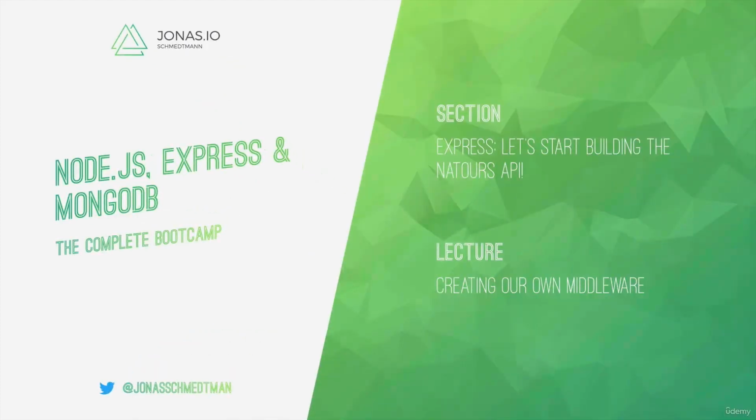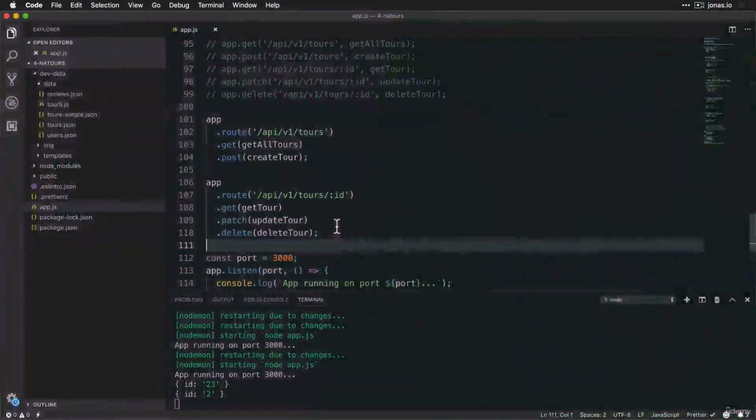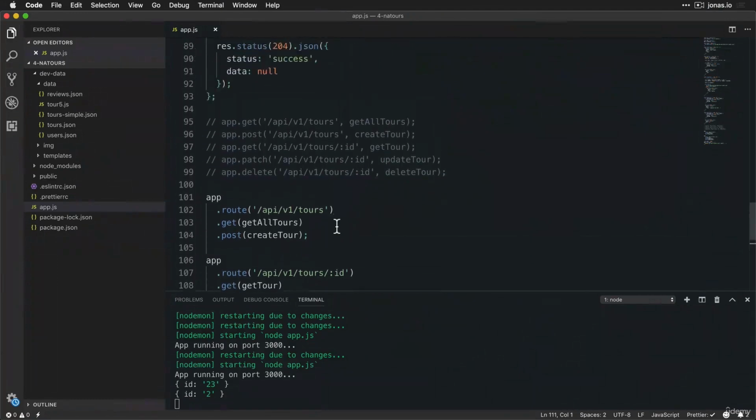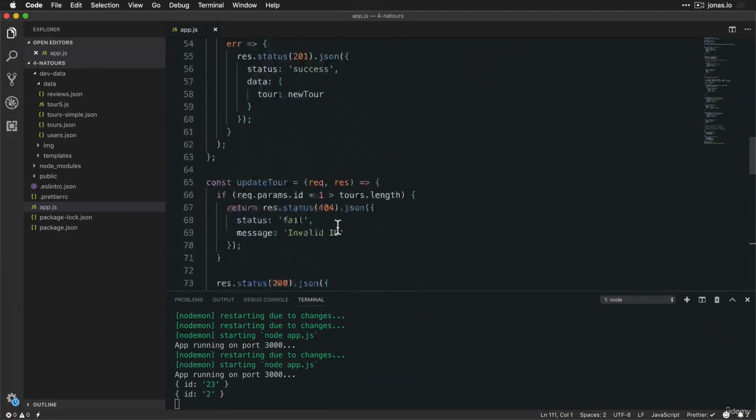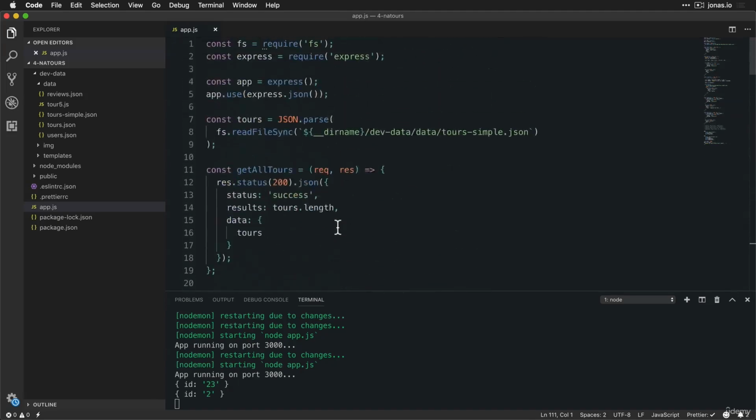So after all the talk about middleware, let's now actually go ahead and create our own middleware functions. And again, remember that we actually already used middleware before. So let's take a look at that. And somewhere up here. And so you see that in order to use middleware, we used app.use. Okay, so the use method is the one that we use in order to actually use middleware. So add middleware to our middleware stack.